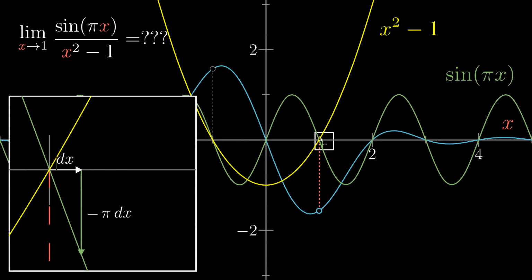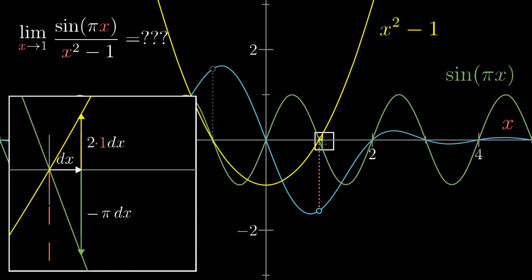Similarly, the value of the x squared minus 1 graph changes by some dx squared minus 1. And taking the derivative, the size of that nudge should be 2x times dx. Again, we were starting at x equals 1, so we plug in x equals 1 to that expression, meaning the size of that output nudge is about 2 times 1 times dx.